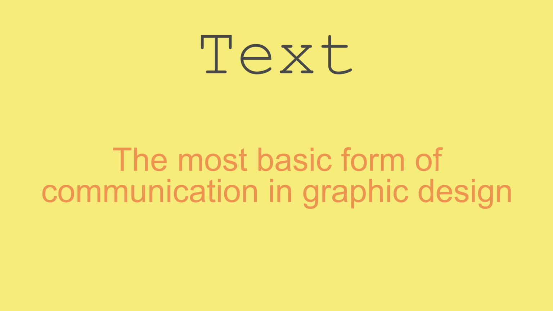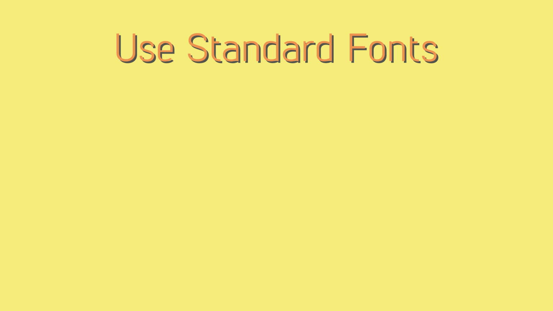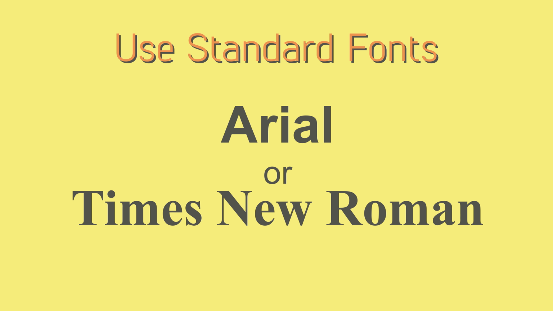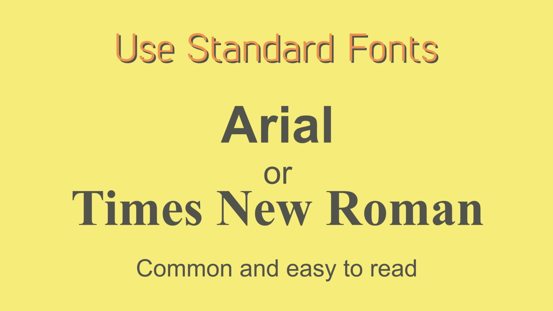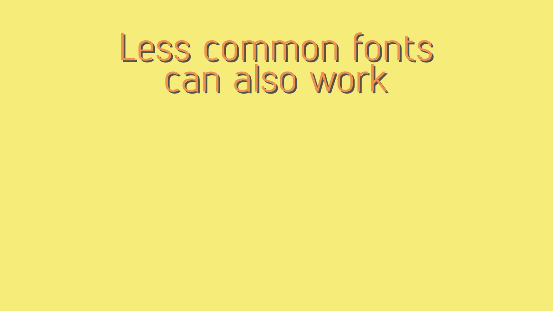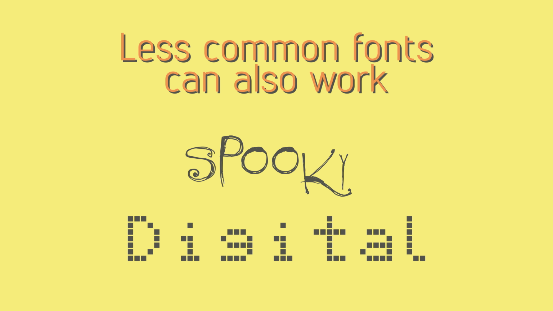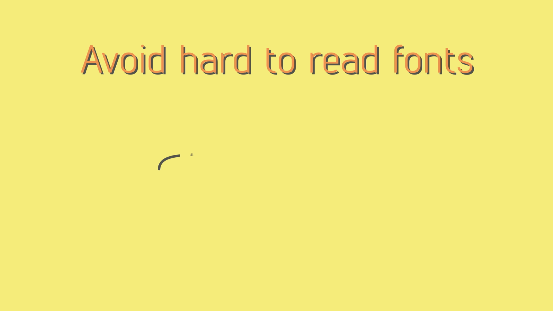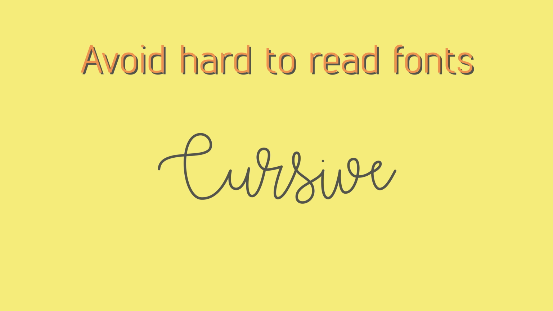get it right. There are a few simple rules that you can follow to make sure your text is easy to read and understand. The first is to use standard fonts like Arial or Times New Roman. These fonts are common and easy to read. Using other, less common fonts can also work well, but it's important to match your font to the information you're presenting. Keep in mind that you should avoid fonts that are difficult to read, like heavy cursive. They could slow down readers or create confusion.